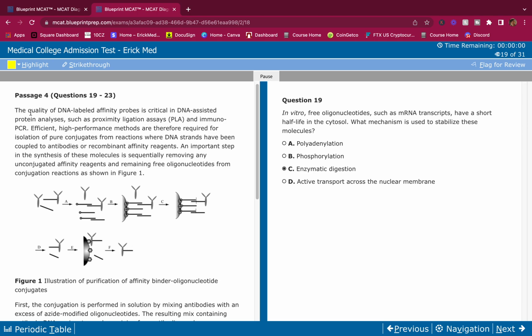I'm going to stop here and just explain some things, guys. Both of these sentences are meant to throw you off. They're throwing out words that you've never seen before, and they're meant to make you panic a little bit. But stay cool, you've got this. I am an MCAT tutor, and I have not seen PLA before, or pure conjugates, isolating, coupled to recombinant. I've never seen all that. So you've got this.